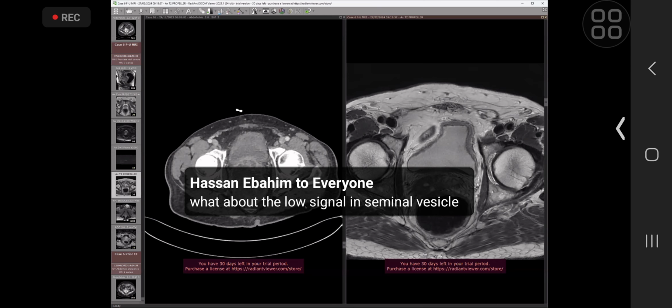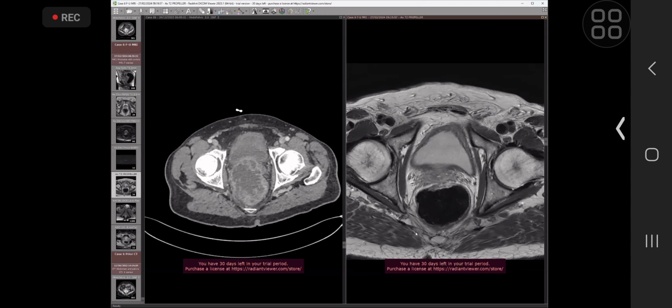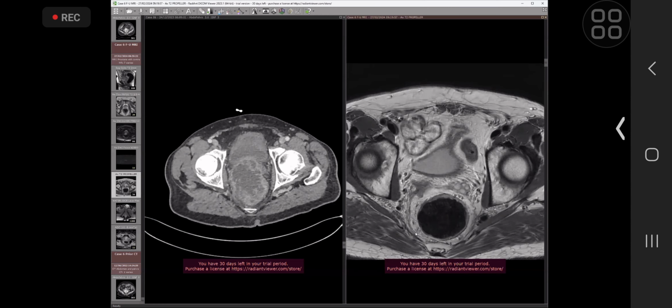Dr. Tristan, please, I have a question. Can we do a drainage for that huge abscess? I mean, so often we do, but this was part of the discussion, was that they seem to be getting better on the antibiotics that have been started empirically, and by the time it was discussed with urology, the question was, well, if they're getting better, why don't we just wait and see, and then let's do the MRI, and then we can see if there's no resolution on the MRI, or if it's not as good as we hope, then we might decide to intervene. But clearly, after 3 weeks and with such a good response, then that was the answer.